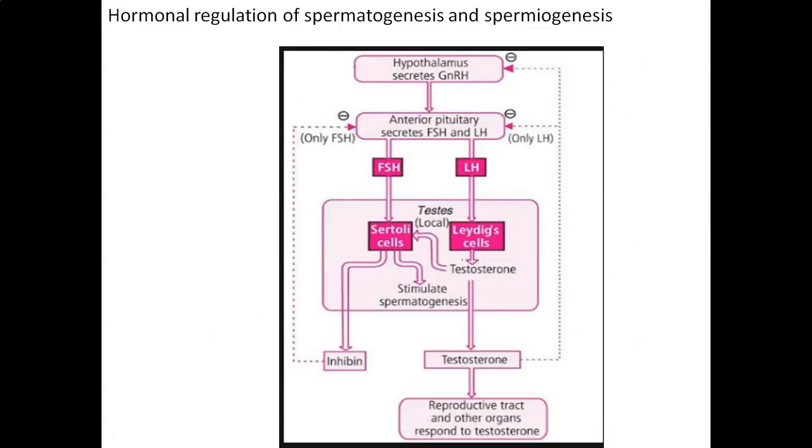So hormonal regulation, yeah, this is the complete diagram which we have already studied. Gonadotropin, GnRH, FSH and LH. FSH acts on Sertoli cells, which stimulate spermatogenesis by spermatogonia, and then the inhibin has a negative effect on FSH. Now the LH has the effect on Leydig cells, testosterone is secreted. Testosterone has the negative effect both on LH as well as GnRH. So two important concepts we have seen: spermatogenesis and hormonal regulation.